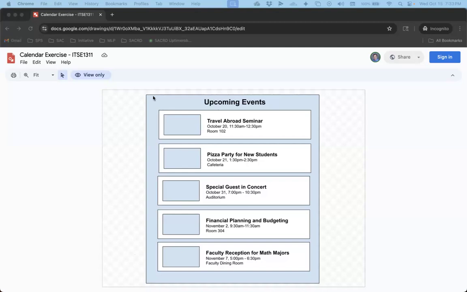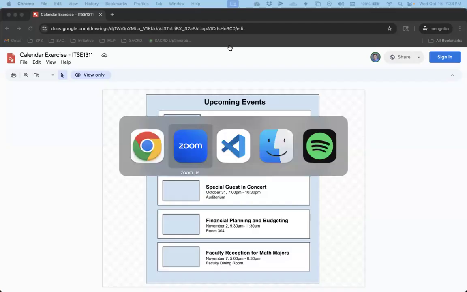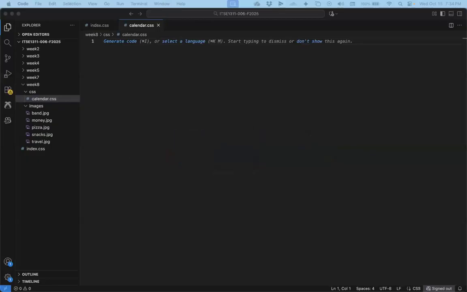I'm going to have the whole body, and inside the body, I'm going to have a div wrapper, which is going to be this blue box on the background. There's going to be a header div here, which is going to have probably an H1 in it. And then I'm going to have another div, which is going to be an event row. Inside that event row div, I'm going to have a div for the image. I'm going to have a div for the text. And inside that div for the text, I'm going to have 3 additional divs that are going to be the event title, the date and time, and the location. Okay, so we can start working those out.